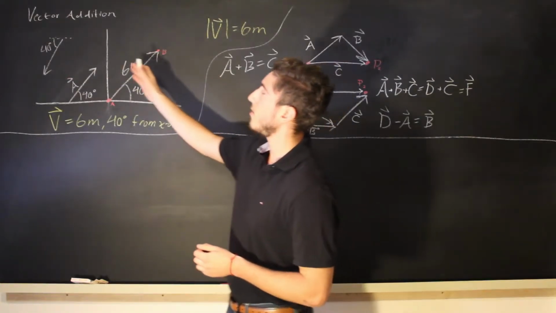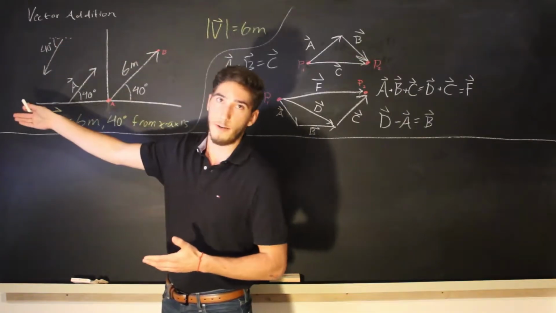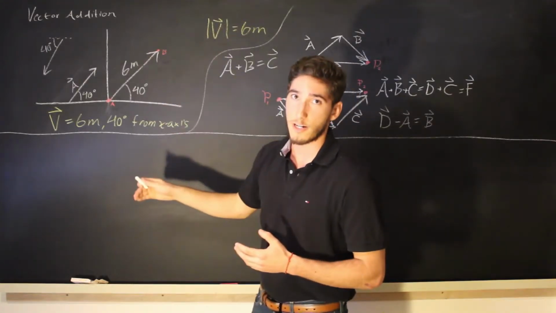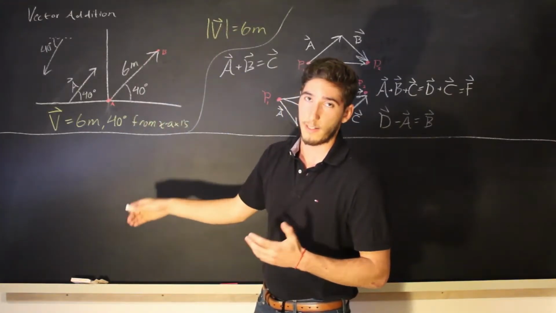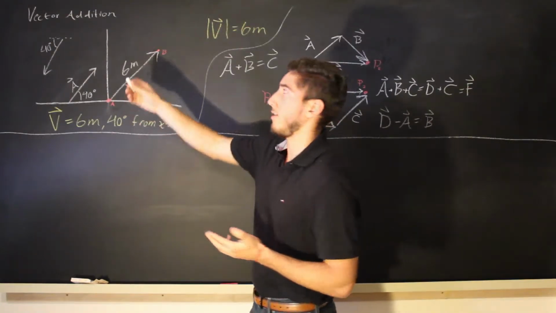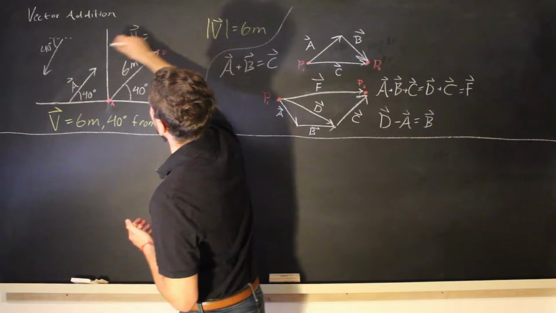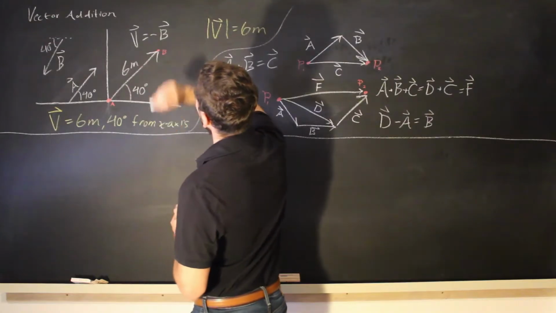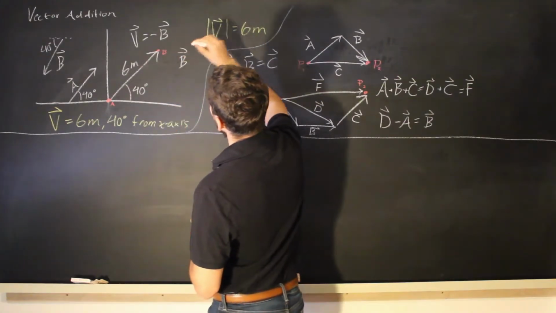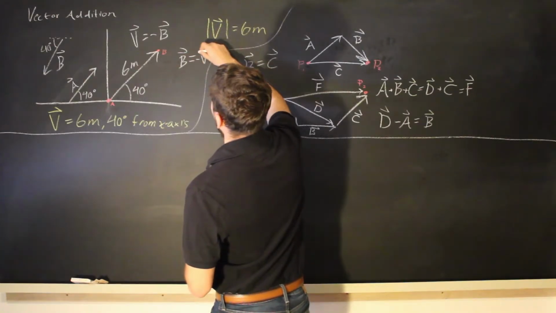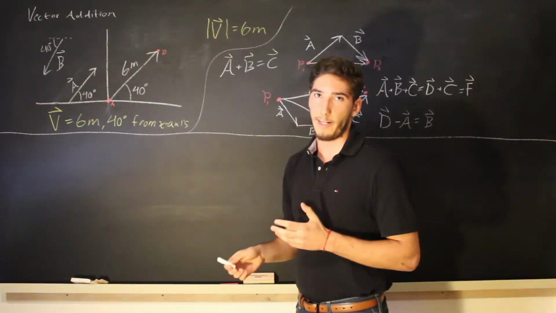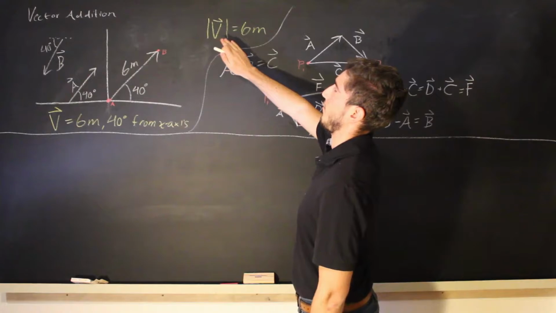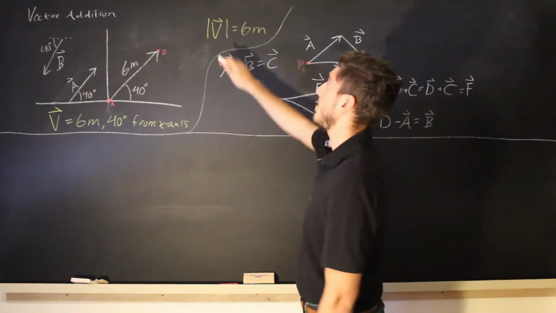Likewise, if there's a vector anywhere on the graph and it's going the exact opposite direction, then it's going to be anti-parallel to vector v. And if it's the opposite direction but the same magnitude as well, then it's going to be the negative equality. So we have vector v equal to negative vector b, and positive vector v is equal to negative vector v. Now if we want to talk about just the magnitude of the vector, then we put in absolute value. So the absolute value of vector v, or the magnitude of vector v, is 6 meters.